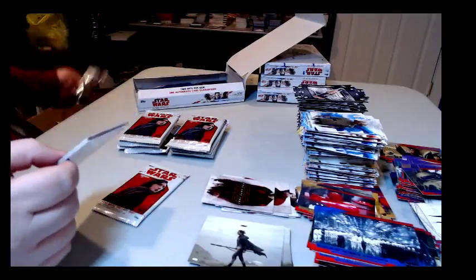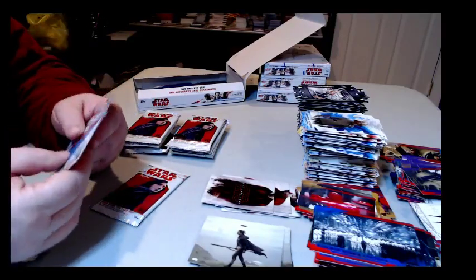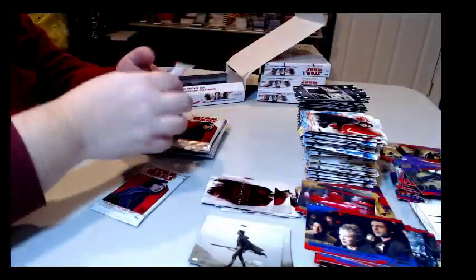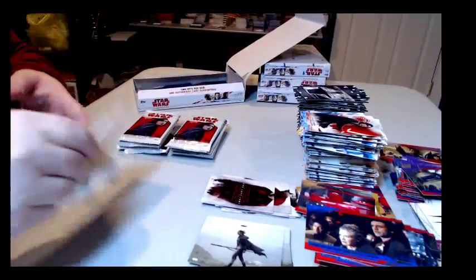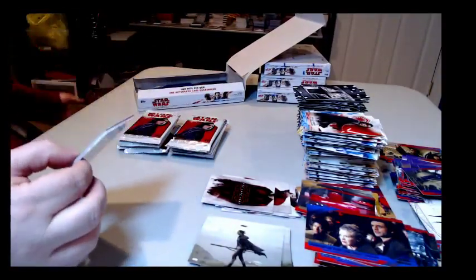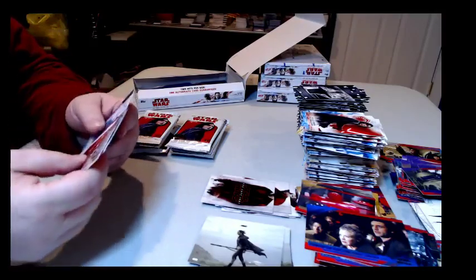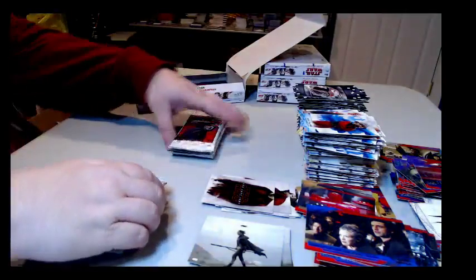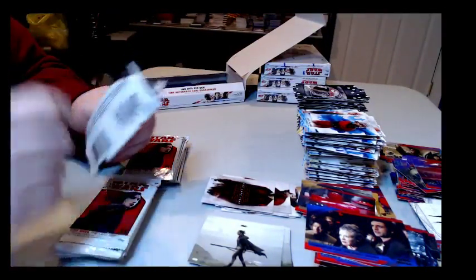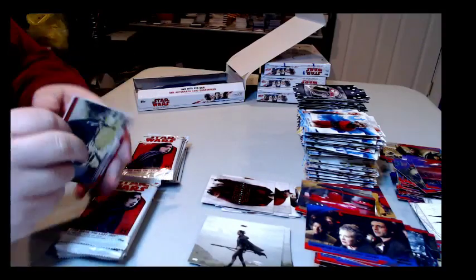Yeah, I keep looking at this stack of cards. More to sort. That is the one thing I actually like about pack breaks, is that I don't have to worry about this kind of stuff. Or like when Marvel Premiere, something where you only have a few cards.